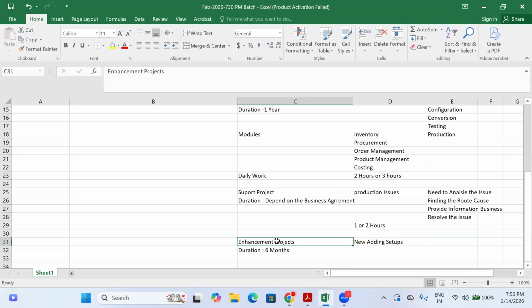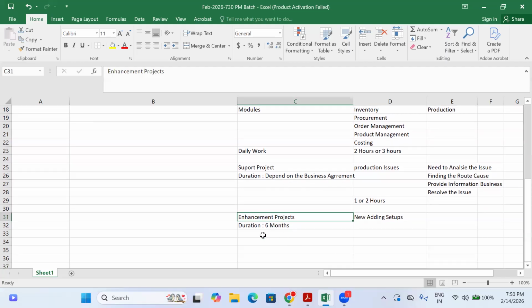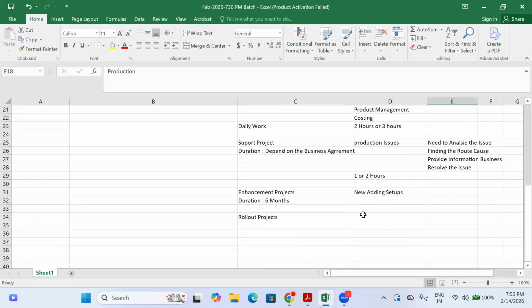Okay, along with these enhancements there are different types. Rollout projects are also there, right? Rollout projects are nothing but this: previously Amazon implemented in production only inventory and procurement. Now they want to implement a new module, order management.